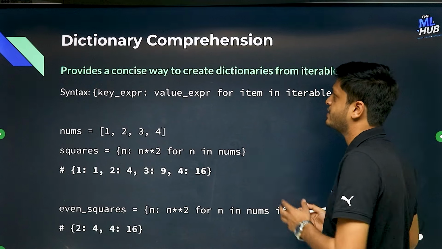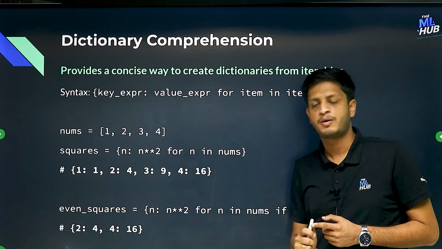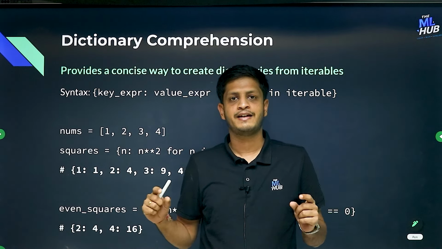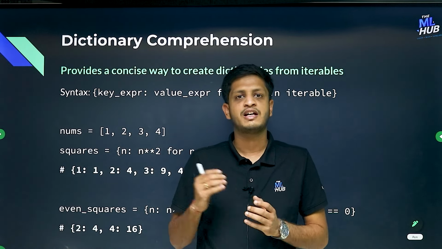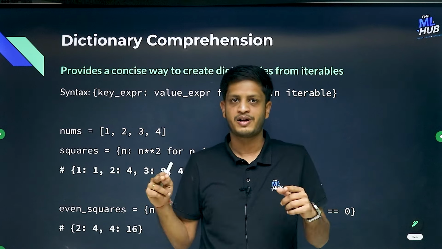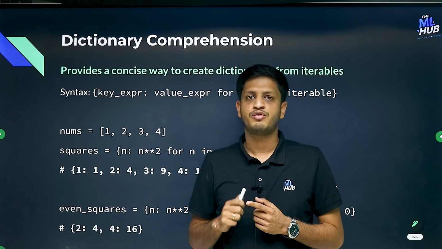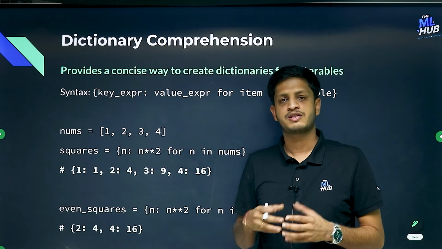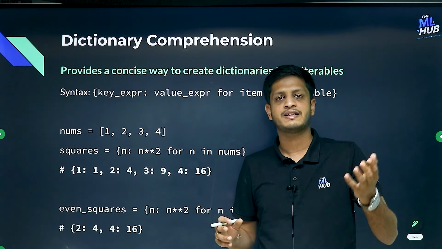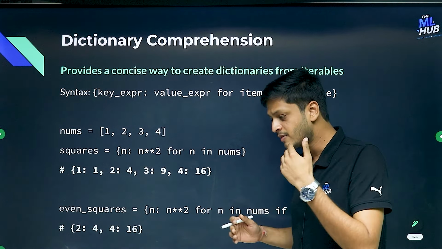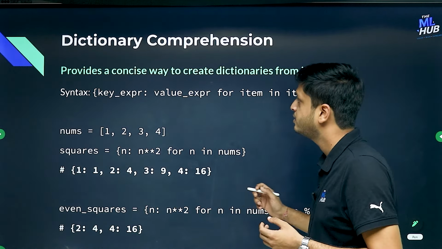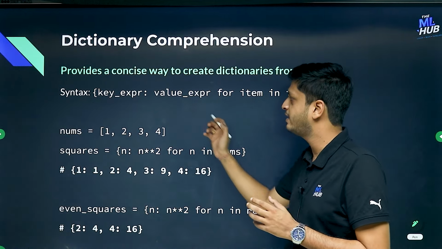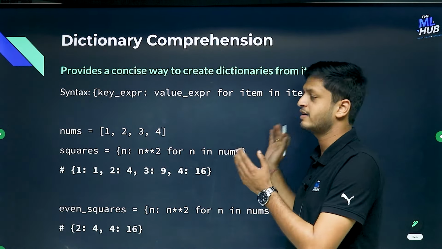Okay, now let's look at dictionary comprehension. Just like list comprehension, we can create an entire list in a single line. We can write the for loop and even the if condition inside the square brackets itself. So same we can do for set and dictionary as well. Basically for all mutable structures we can do that because they are mutable. So in the same line we can add them using comprehensions. Comprehension provides a concise way to create dictionaries from an iterable. So directly in a single line, you can create a dictionary itself.